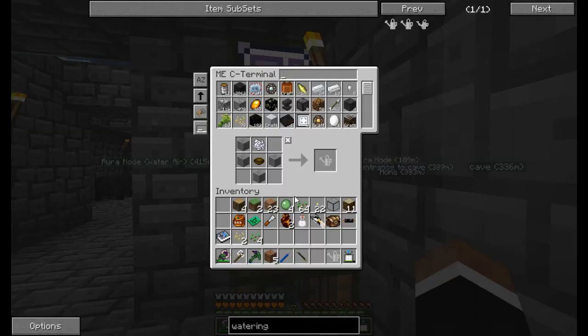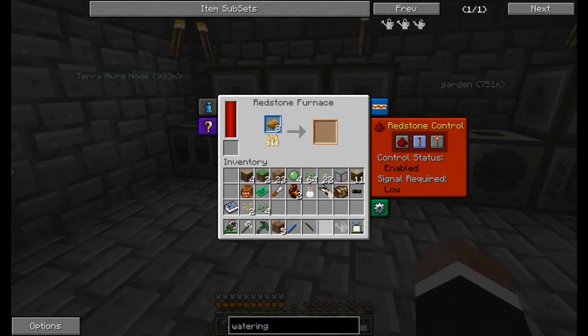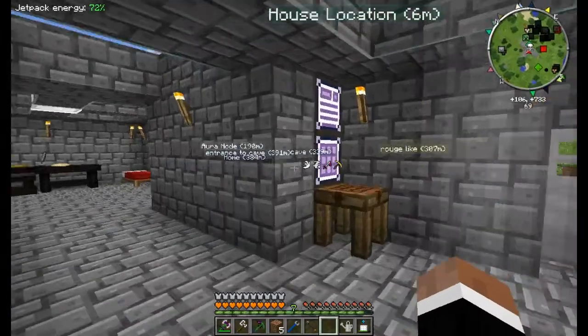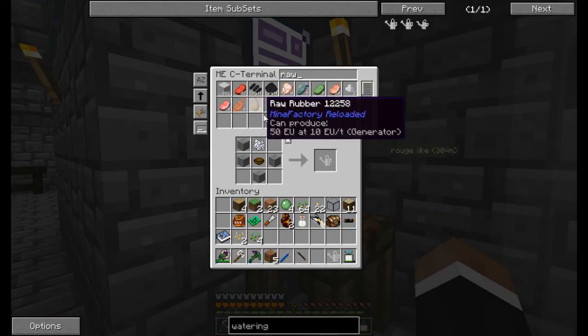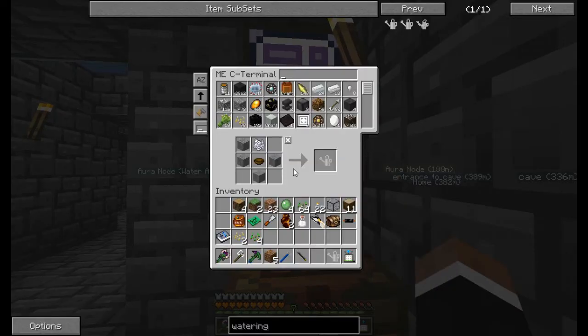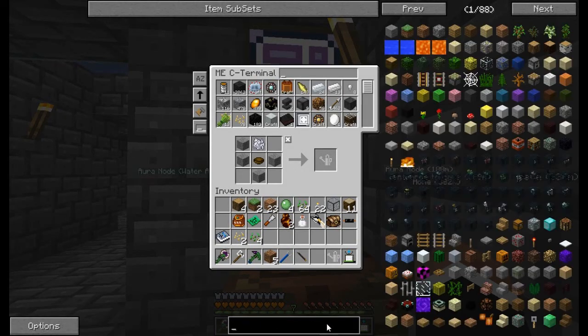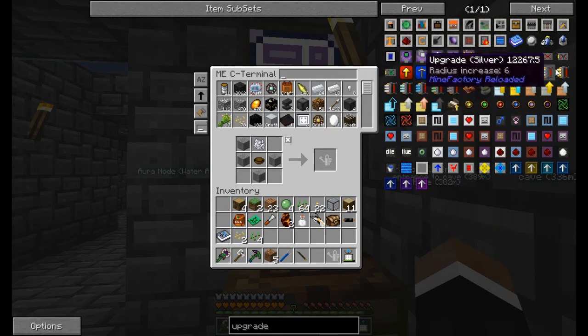Okay, and then, upgrade. We needed the rubber bars to smelt into some plastic. Let's keep a note right now, our raw rubber is at 5. So if we get any more, then we know that it's definitely working. But first of all, we're going to need our upgrade. Oh no, I just adjusted the resolution. Not a good thing. I don't think our video likes that.